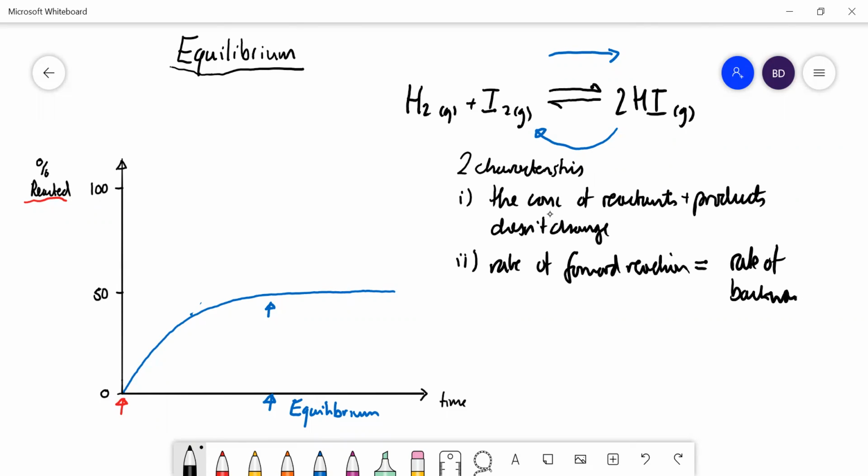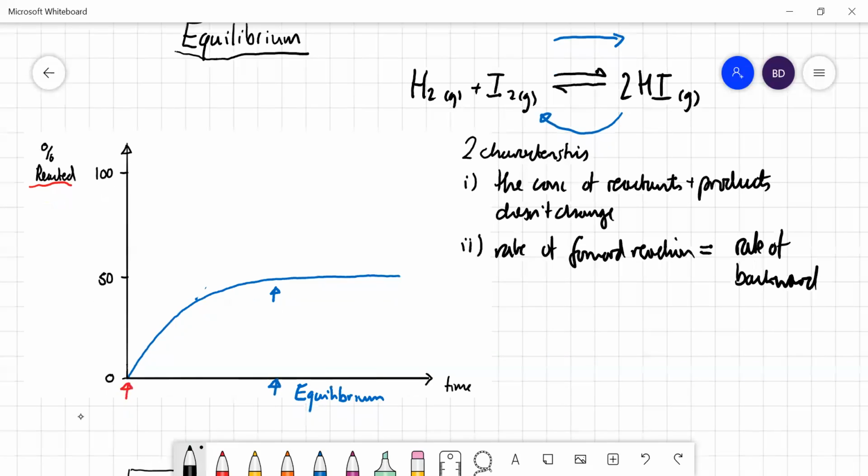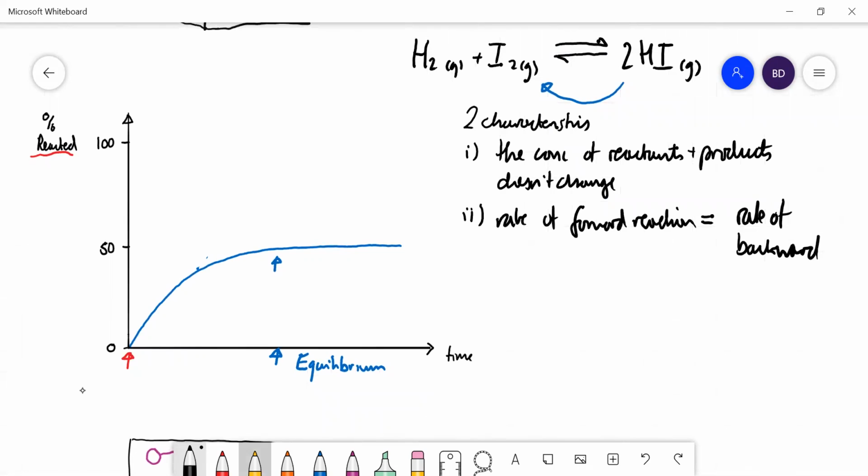Okay, so if we imagine what's happening, let's have a look at this part of the graph here. Early on, the forward reaction is happening at a faster rate than the backward reaction, so the amount of hydrogen iodide existing is falling. By the time you get here, the rate of the forward reaction is only marginally faster than the backward reaction, and the backward reaction has caught up by the time you reach equilibrium about here, and the rates are the same as each other. So what you'd have at this point is something called an equilibrium mixture.